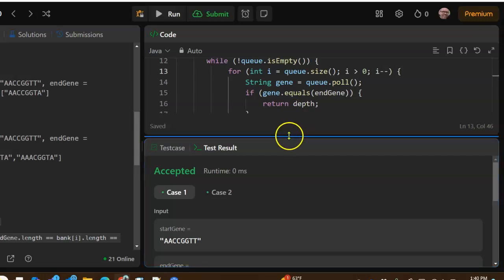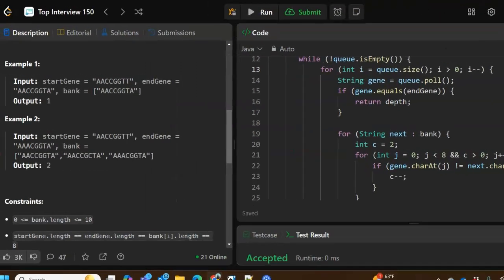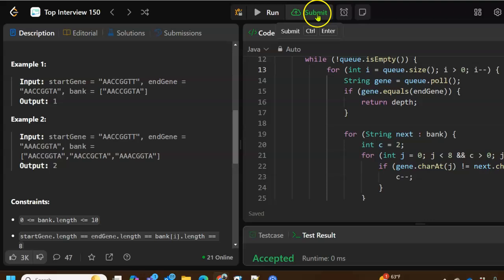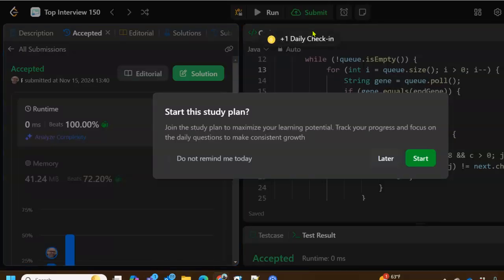Okay, basic cases pass. And submit. Accepted. Whoa, ran pretty fast. Okay, later.